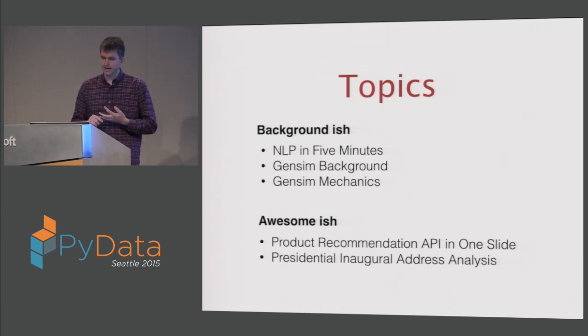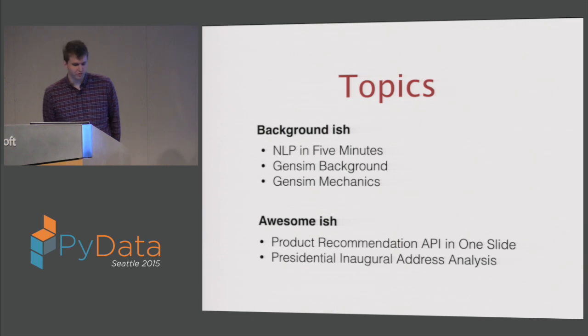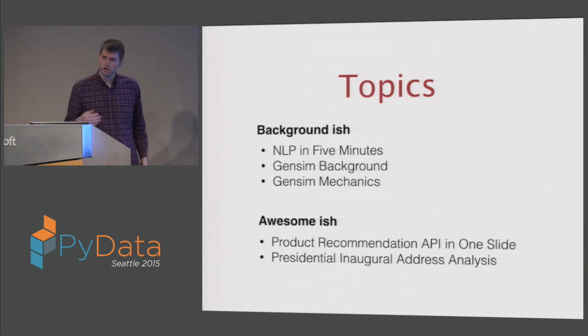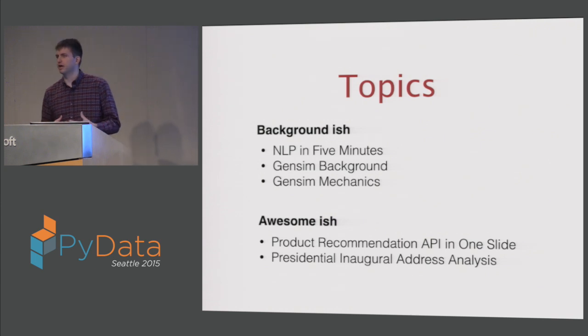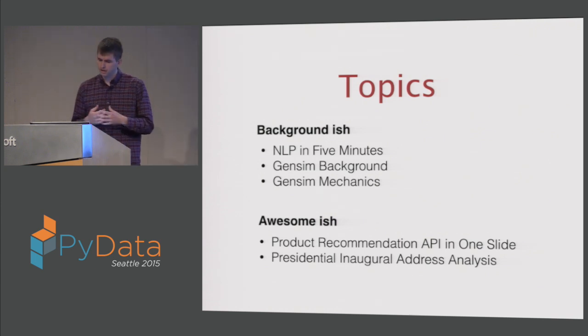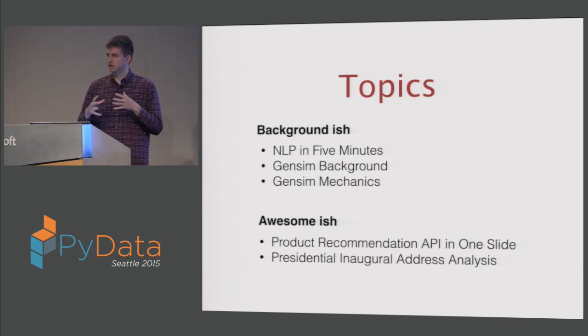I promise it's being actively developed. I hate when someone says, "Oh, this is a great package, you should use it," and it hasn't been developed in over a year. I'll talk a little bit about some of the mechanics of Gensim and the workflow that I've used. Hopefully, if you're going off and saying, "I have this awesome corpus that I want to analyze," this will give you the workflow of, "I have these documents. How do I do some transformations on them and potentially model the outcomes?"